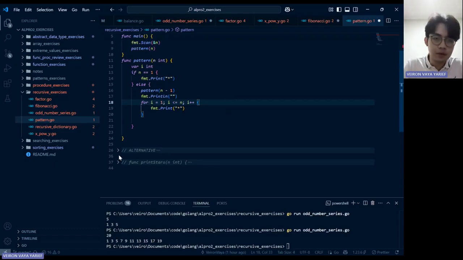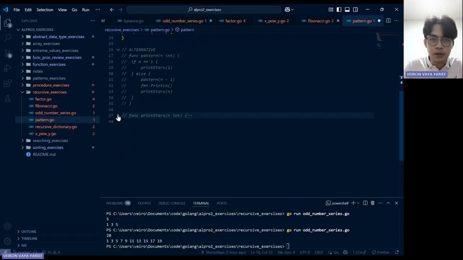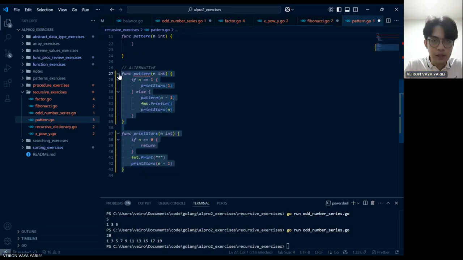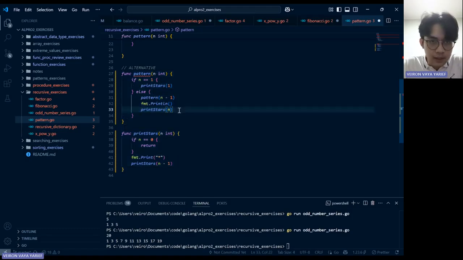But I have an alternative if you want. In your alternative approach, you will make two functions, where one will be called inside another function. So if you have a pattern, it will do the recursion by calling itself, but it will call another recursive function on another line. So if you can see here, in line 33, I am calling print stars.